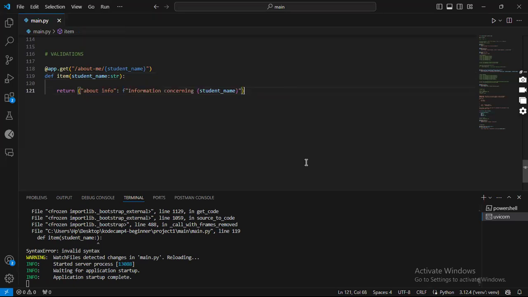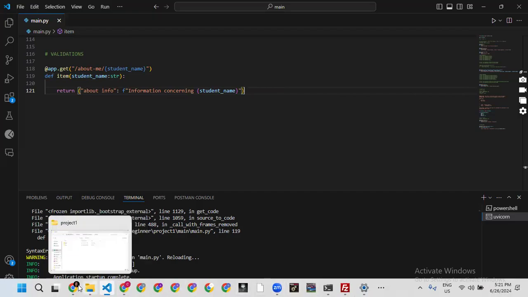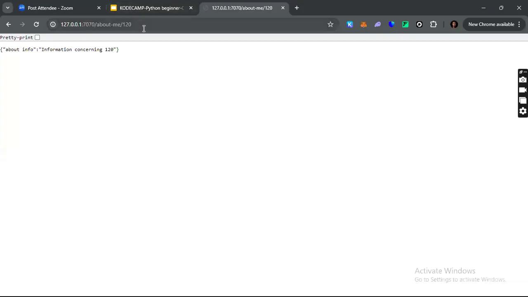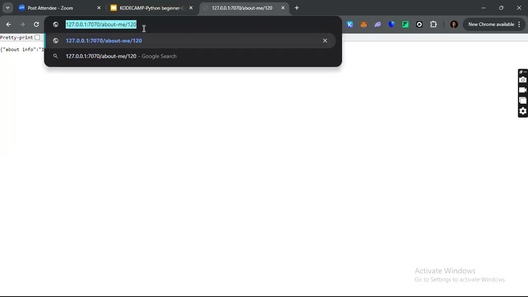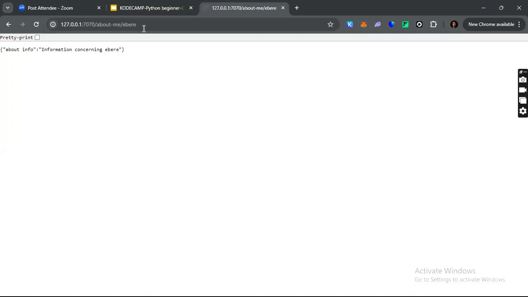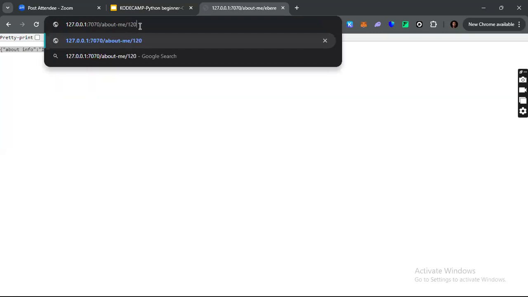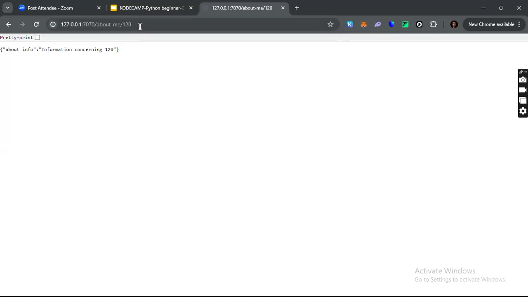Now, if we go back and try to access these endpoints, and then we specify the appropriate value, probably we put a name here, so we put Berry again, a parent name, and then we send a request. That actually went through because we got the appropriate response body. But when we try to put in 120 as we did earlier, this should actually throw an error for us.